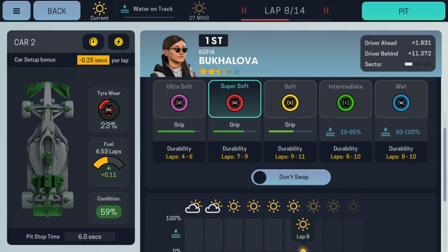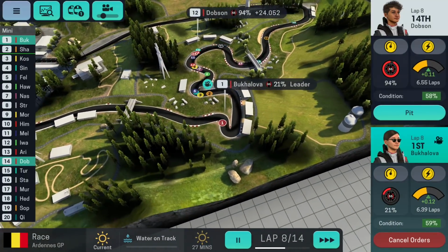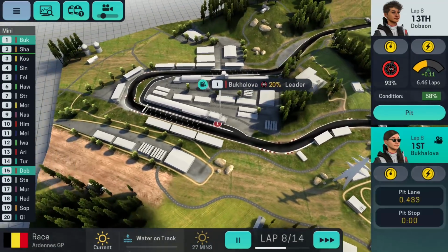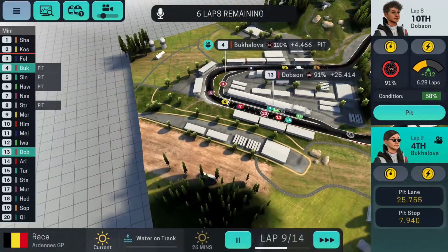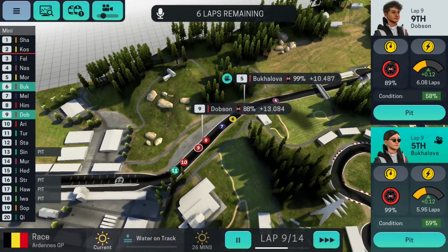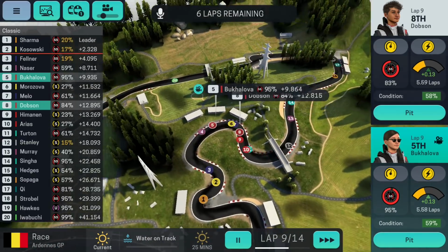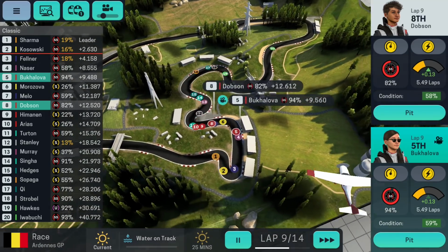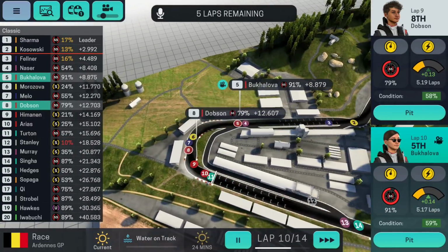Ooh, we could even try and go ultras. I'm just not going to risk it. I'm just going to put her on super softs. Dobson might actually come out in front. This is going to be interesting to see. No, because Dobson got stuck in traffic, so Buklova still comes out behind someone. Nazar still comes out behind Nazar, but I think Nazar's pitted really early, so probably unlikely going to get to the end of the race.